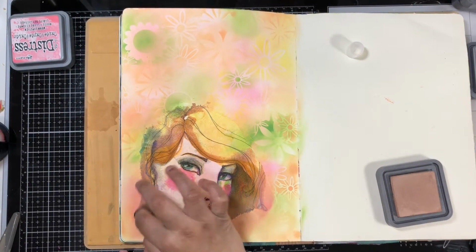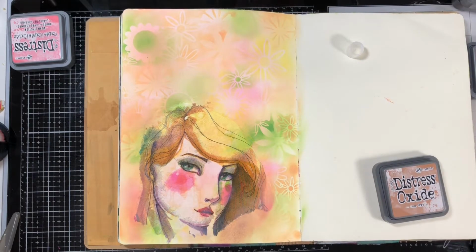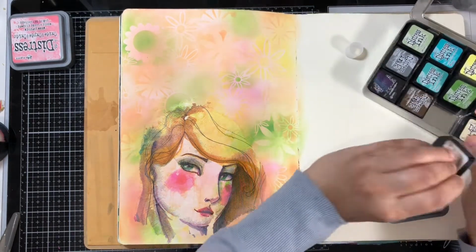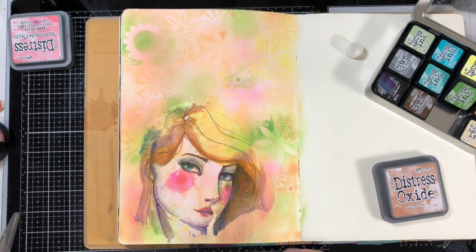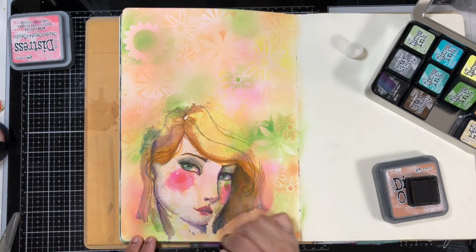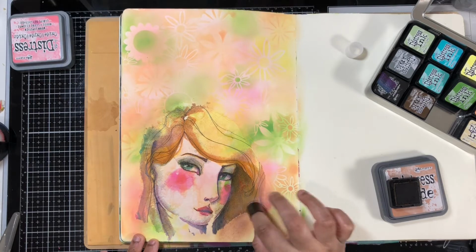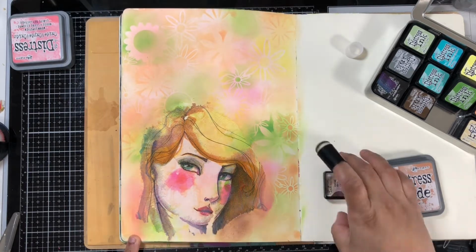So here I am going in with tea dye. And it's darkening up just a little bit, but I'm still seeing that sharp edge that I definitely cut a little bit too high before. So I'm going in now with some vintage photo, and that still does not do the trick. So I'm going to add it in here, and then I'm going to also use the vintage photo and ink the edges of this layout very, very lightly.